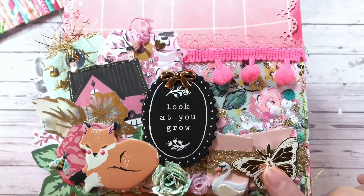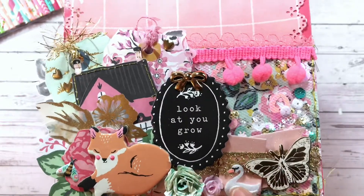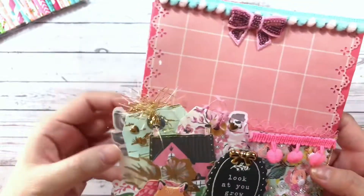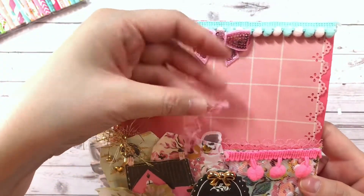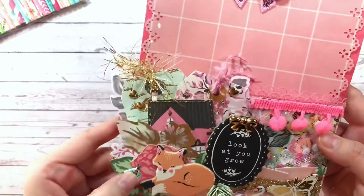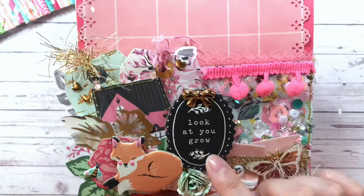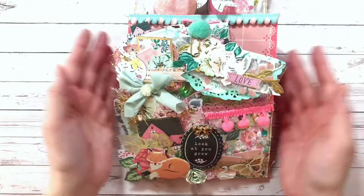Down here I ruffled up some pink glitter paper and have gold glitter trim from Dollar Tree. The butterfly is also from Dollar Tree — it came from a Mother's Day card and fits perfectly with this collection. I have a swan sticker from Hobby Lobby, a couple of rolled roses including one made from pink vellum, and a bunch of ephemera from the collection. Two of these are tags, I included eyelash trim and trim from AliExpress, vellum flowers from the Open Book collection, a puffy sticker from Garden Party, two chipboard stickers, and a gold bow flat back from AliExpress. I love the chipboard sticker that says 'look at you grow' — perfect for a subby challenge.